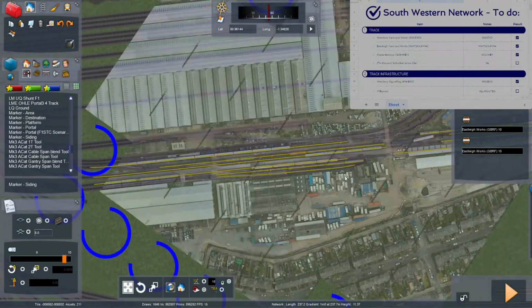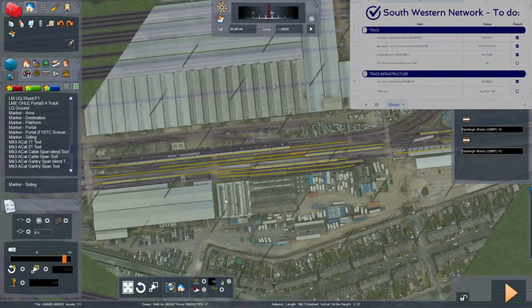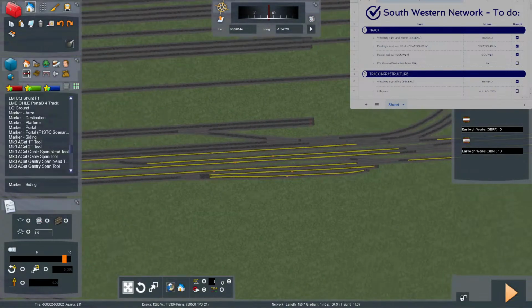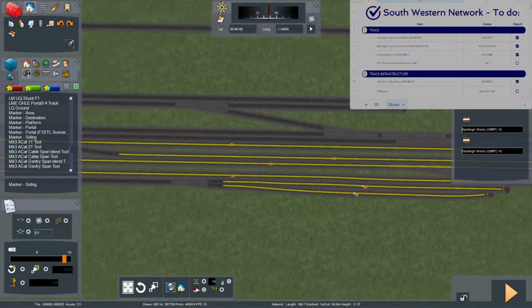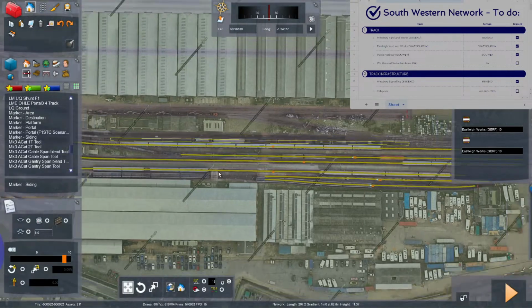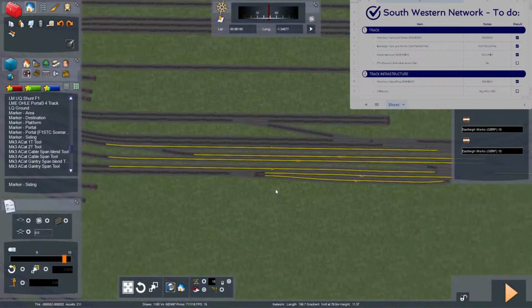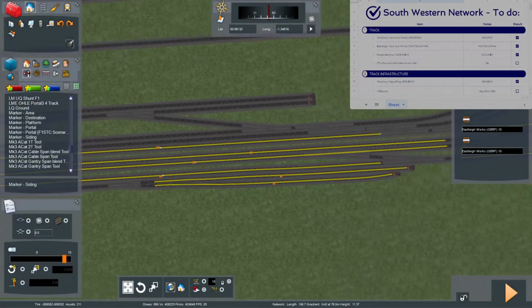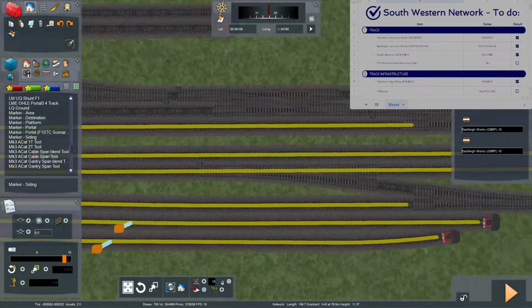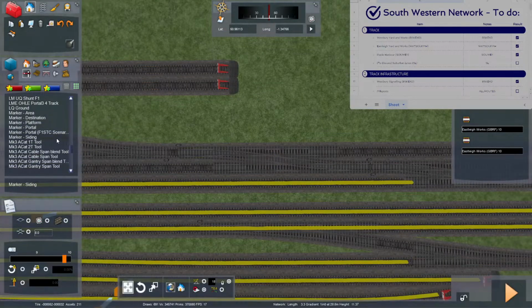It's interesting looking at the works here from the satellite imaging. It kind of just looks like they've gathered the trains that they're not going to scrap, but are going to preserve or store, and they've just looked at this area and thought, yeah, we'll just chuck it there. It's very interesting.